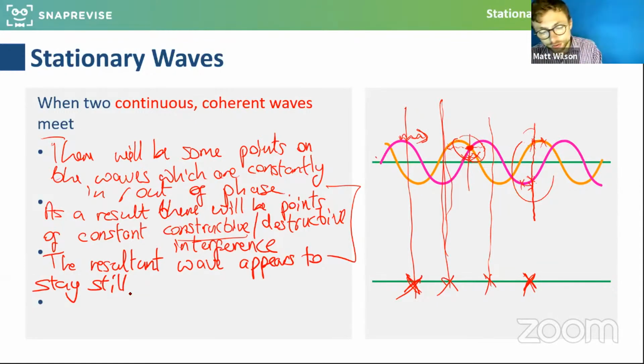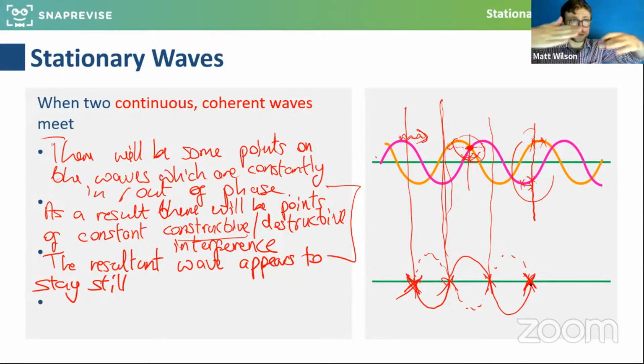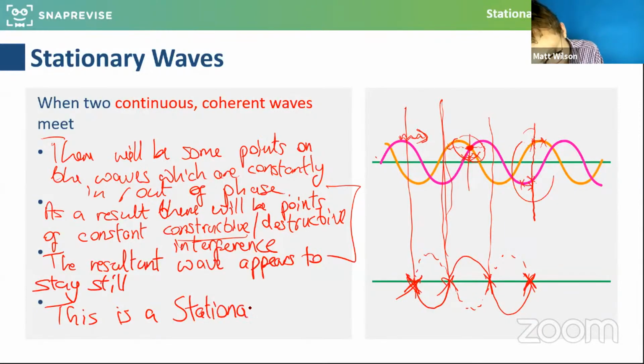Okay, so what we actually get is a wave, and you may have seen this picture before, that looks like this. So at one time, it's going to look as I drew here, and at some time later, everything's going to flip over and it's going to look like this. So it looks a lot like a normal wave, except it doesn't move left or right. It just goes up and down, up and down. This is what we call a stationary wave.